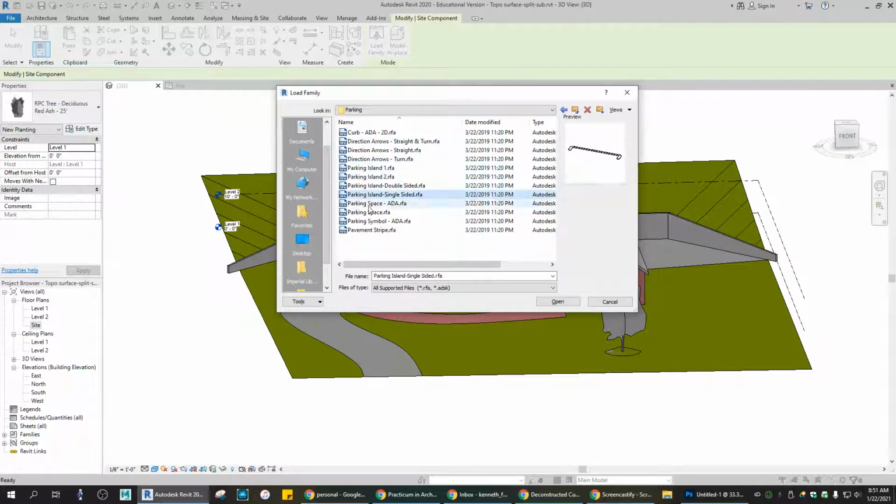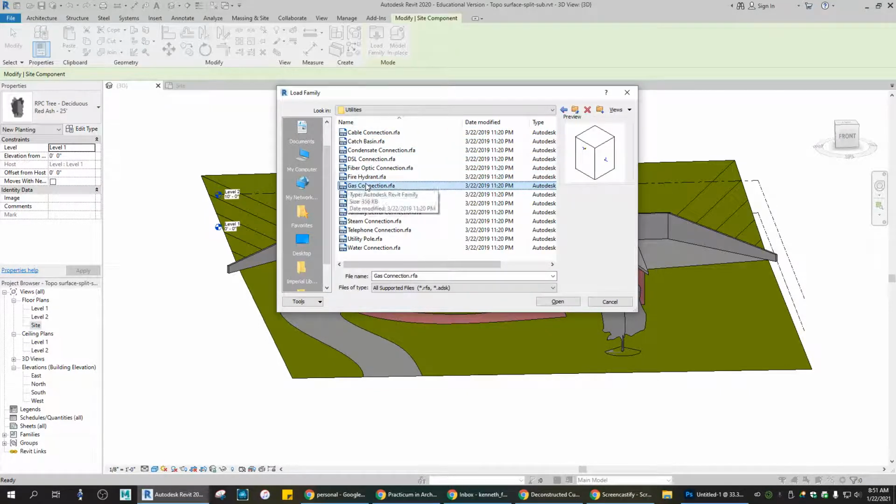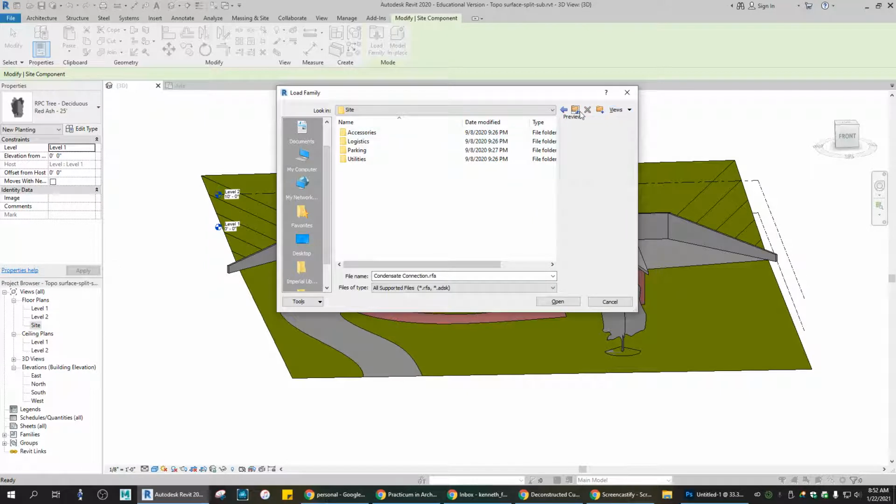I know some people have parking lots planned for theirs, and there's ways that you can also have some smart ideas for parking islands for people, guiding traffic as far as cars too, would be important. Utilities, cable connections, these things. Fire hydrants wouldn't be a bad thing to have. Manholes kind of give a little bit more realistic view of what things look like. These are water connection, things that would be like on the outside of buildings. So that is in site.